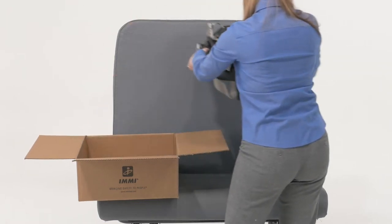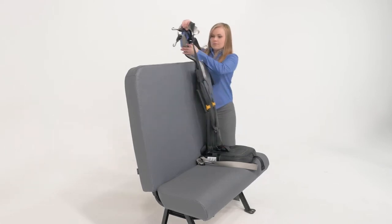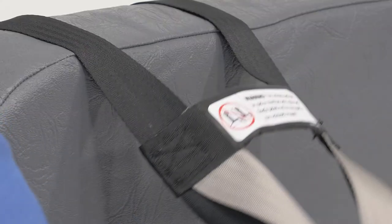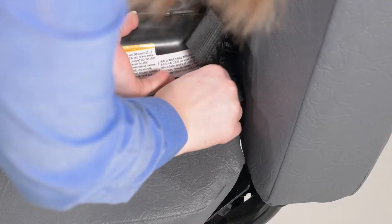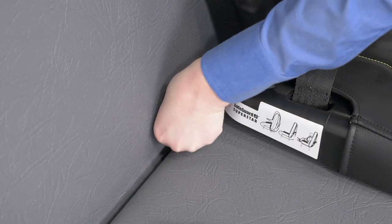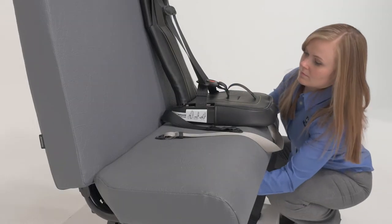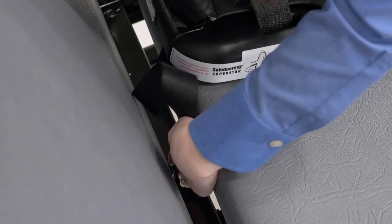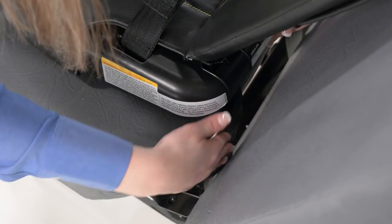Start out by placing the star on the seat. Position the three straps coming out of the top of the restraint over the top of your bus seat. You'll need to tuck the two black straps connected to the star base back through the seat bight. If you encounter a steel panel at the bottom of the seat bight that prevents the black straps from dropping through, reach under the seat cushion and unlatch it from the seat frame. Then lift up the cushion enough so you can clear the straps between the steel panel and the seat cushion so the straps drop through.